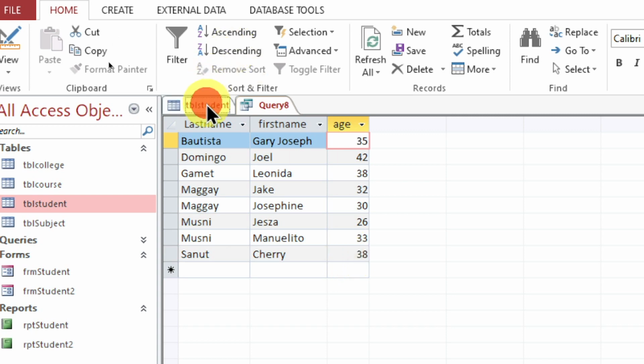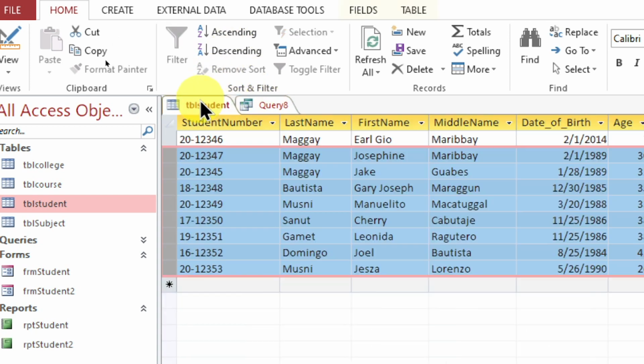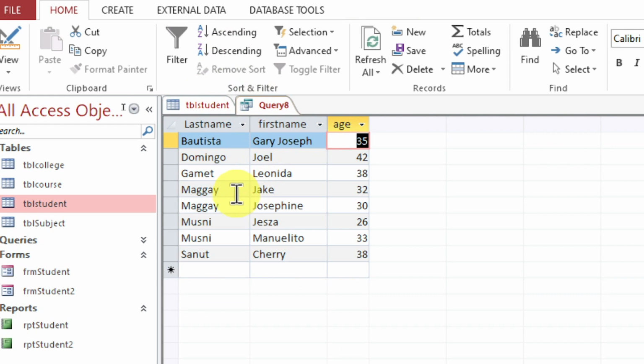Let's try to arrange also to sort based on the age. Example, this one. So, Maggay Jake, 32, and then Maggay Josephine is 30. And then this one, anyway, this is less than 33 na pala. So, let's try this one.